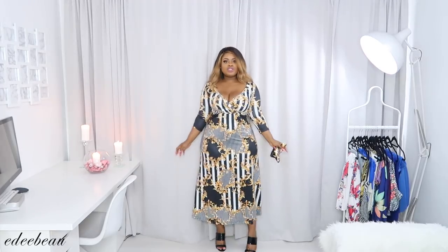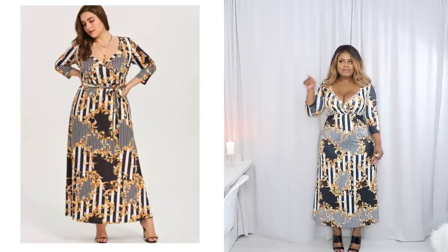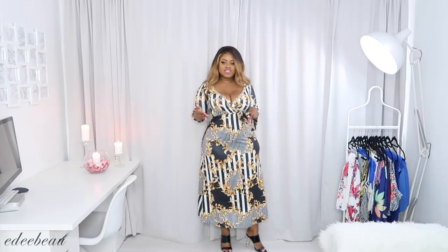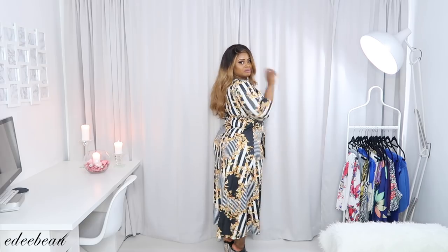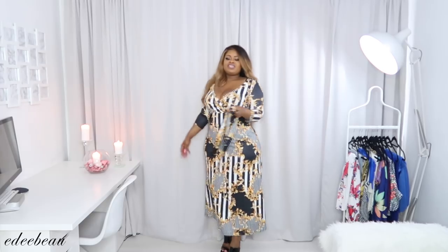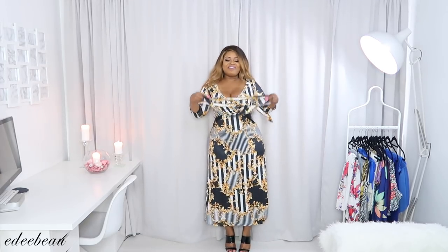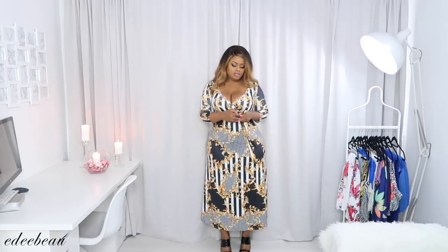I feel like this is giving me ladylike money — just the length is perfect. I checked on the website — it's actually more of a calf length rather than a full maxi. The print, the fit — I don't even need the belt. Oh I love the fit, it's just so good. I'm going to wear it out now, I am so in love. I probably wouldn't wear the belt with it — it really doesn't need it.